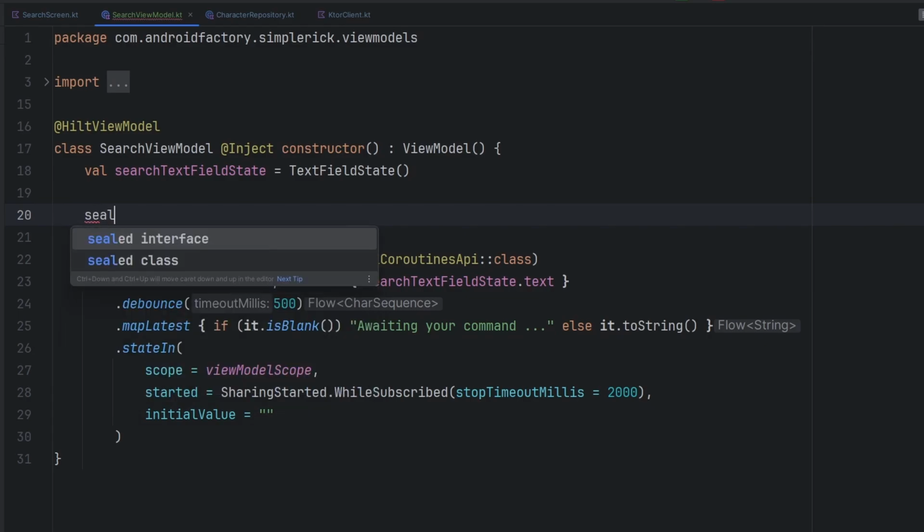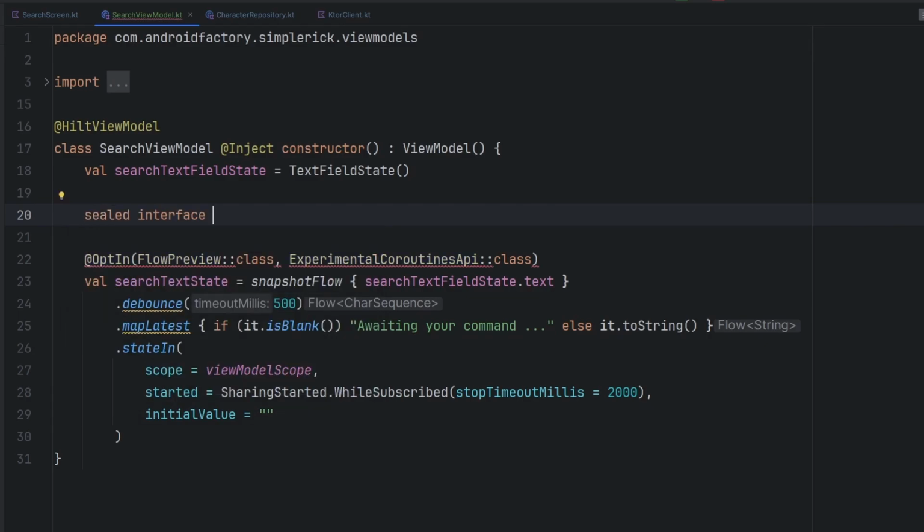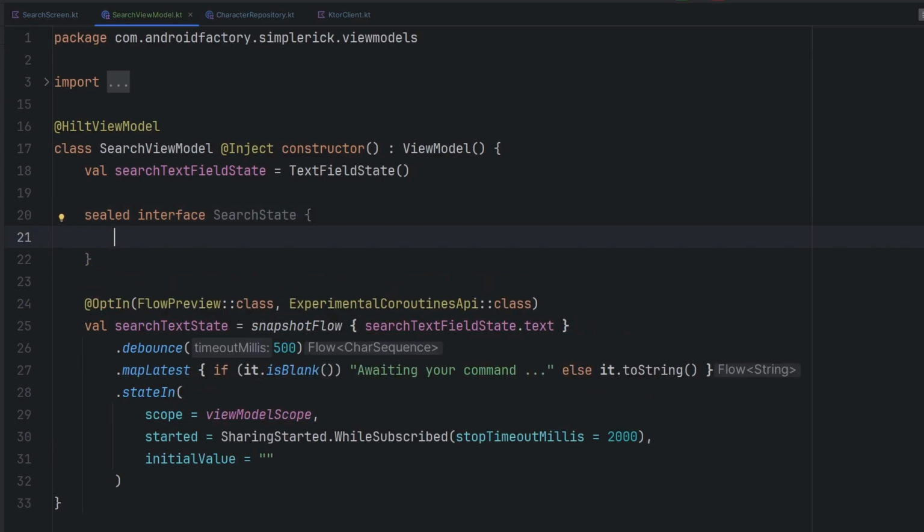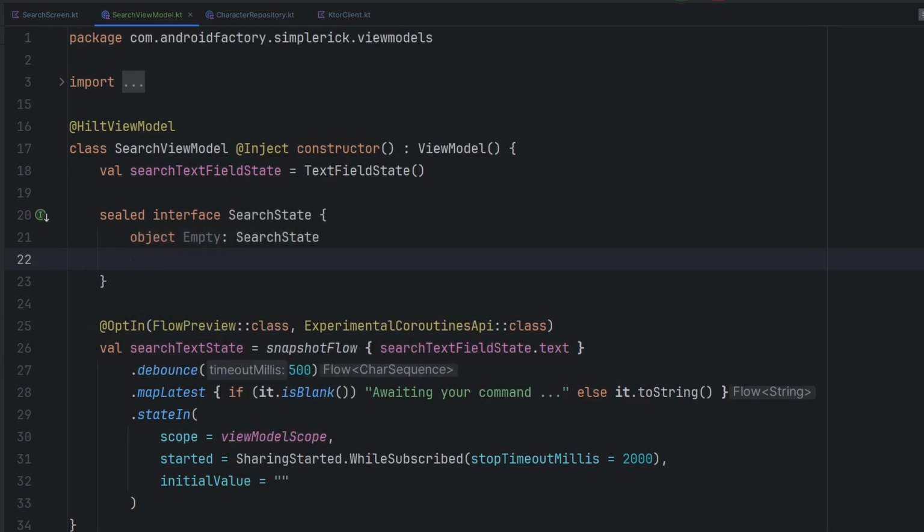One thing we can do to better describe the user's search state is create a sealed interface around it. So we're going to create something called search state. There is going to be an object here that is just called empty, which is going to extend our search state, excuse me. And then a data class here, let's just say user query, is going to be defined like this. We have a simple data class here. It has whatever the user has put in. Again, we have the search state.